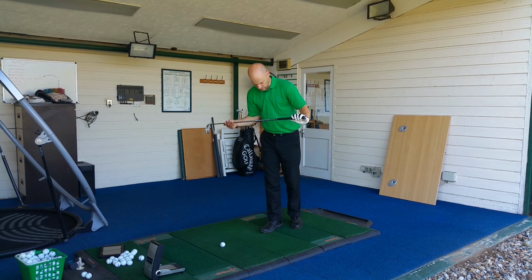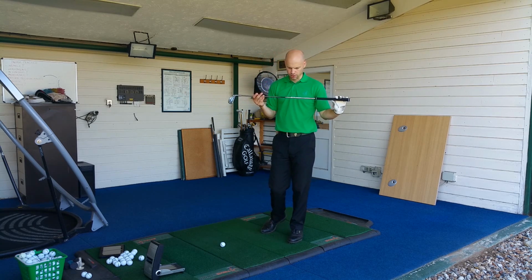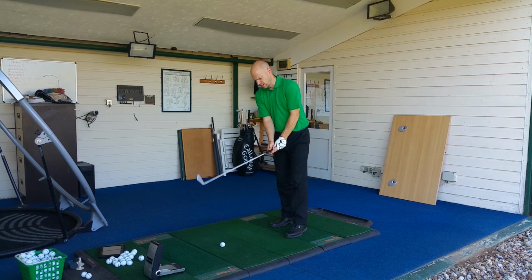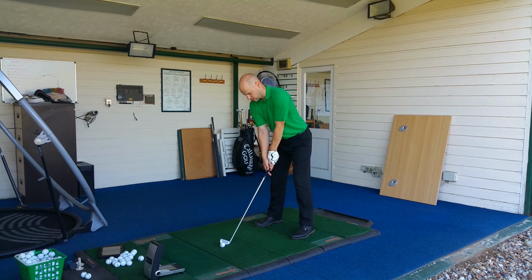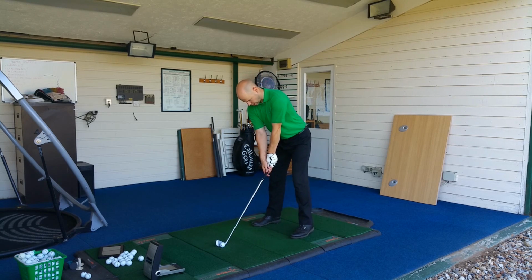I've just got this in the standard Project X LZ, the new Loading Zone shafts, 5.5, so I don't mind what shaft I have. Put anything in there. Right, so yeah, down by the bore, it's a little bit bigger head size than the Tour, as you would expect, but still by no means big. We'll give it a hit and see how it feels.